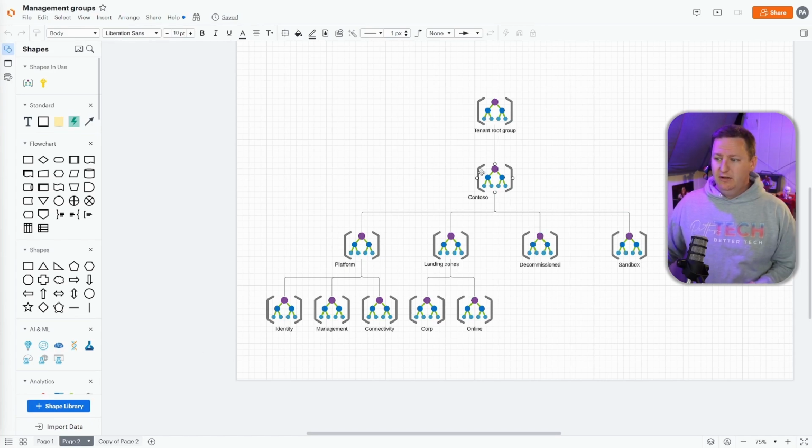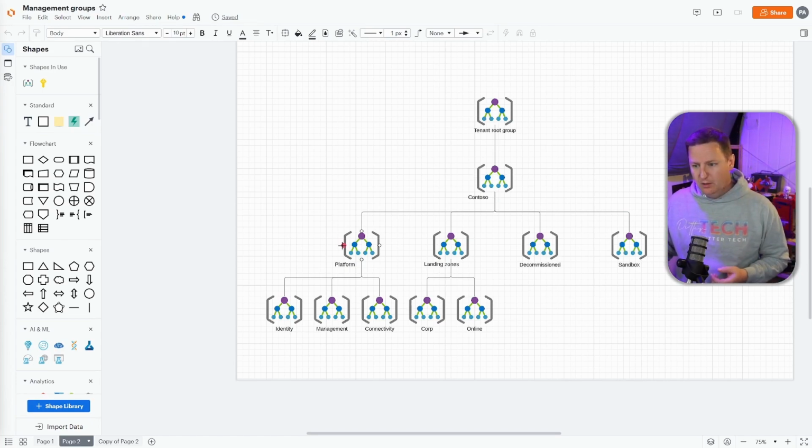As you can see, we have a management group directly under the tenant root group, which in this case is named Contoso. That would be the name of your company, for example. The reason why we have this management group right under the tenant root group is that, for example, if your company is going to do a merger with another company, then that company can be migrated into its own management group structure at the same level as your company.